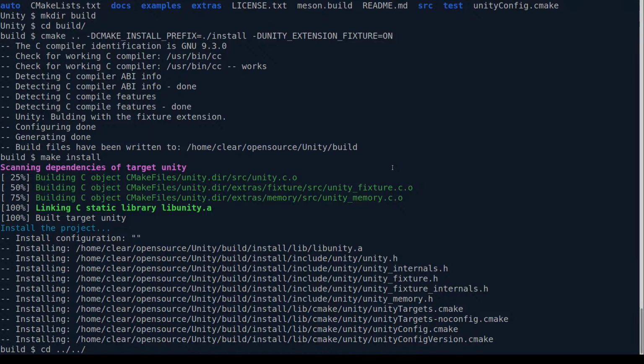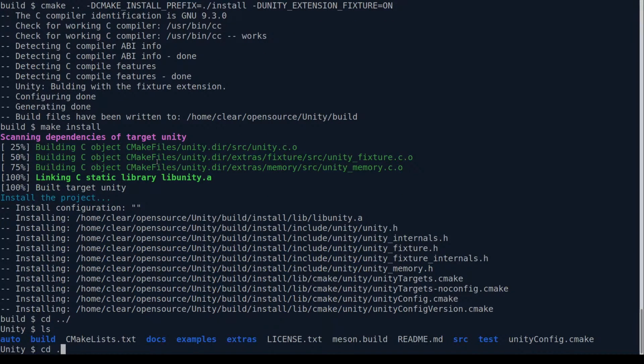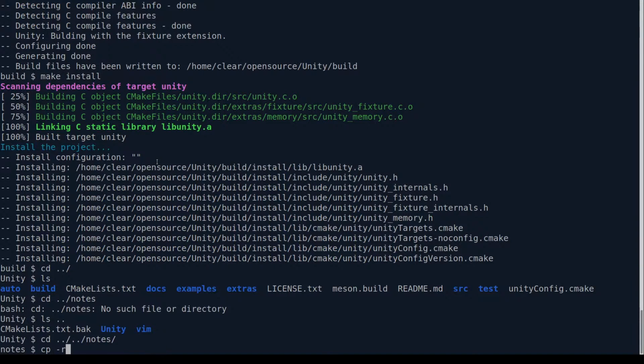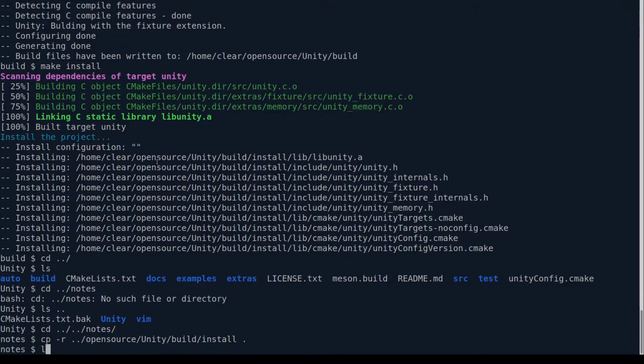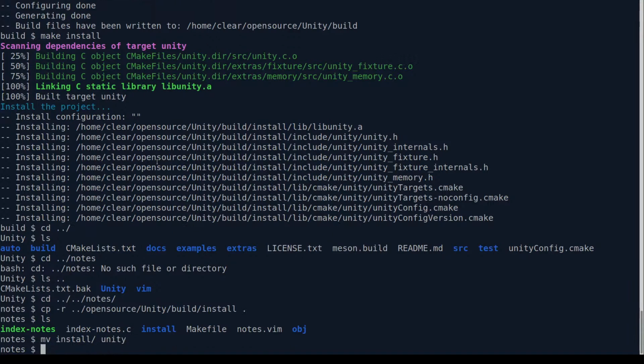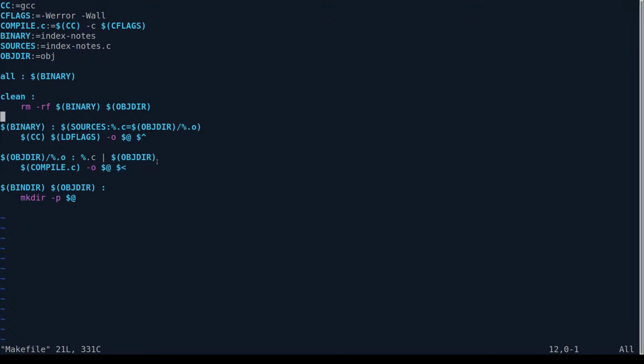What did I call it? So back into Unity. Oh, notes like that, right? And I'll just copy from Unity build install here, and call it Unity, and I'll add it to makefile.